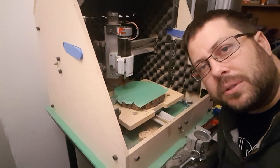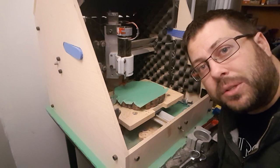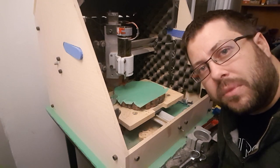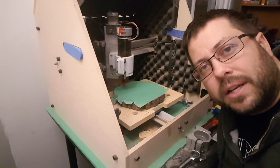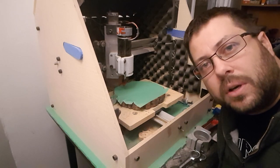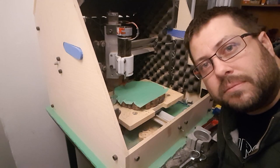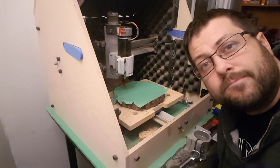Okay, now we're getting ready for the cut. Just going to reset the home again and make sure it's actually homing on the wood. Now, I'm also cutting this a lot slower than I have previously. I believe cutting end grain is really tough, so my plunges and my movement should be a lot slower. Hopefully that gives me a cleaner result. If not, I'm just going to ruin a perfectly good bit of wood. Let's see.